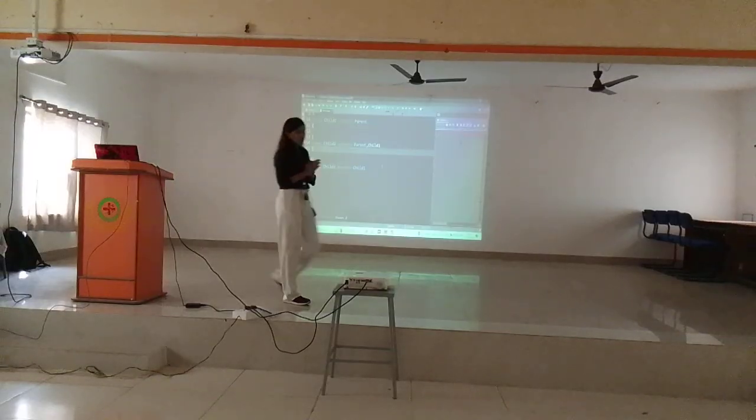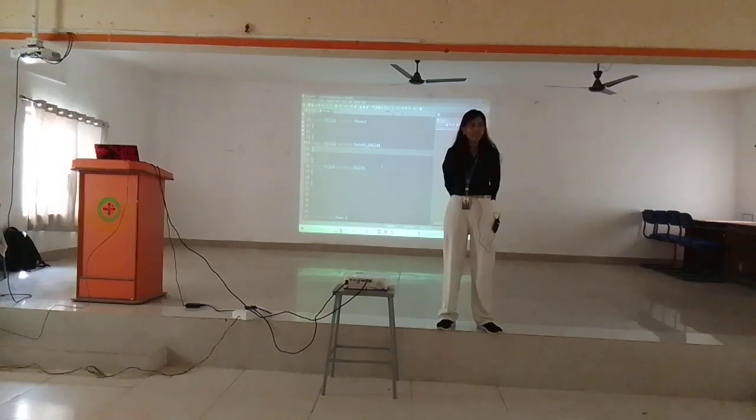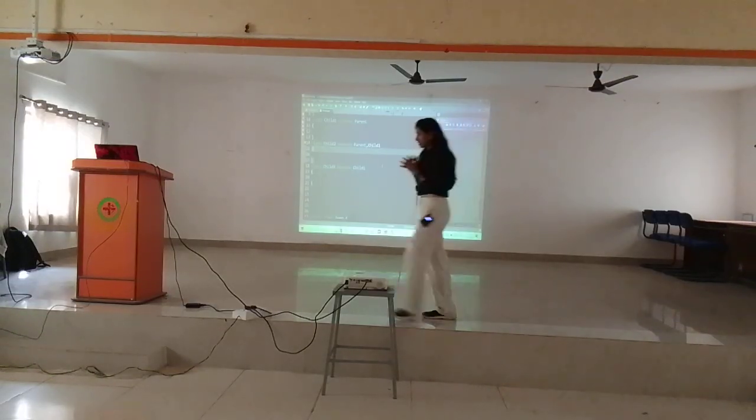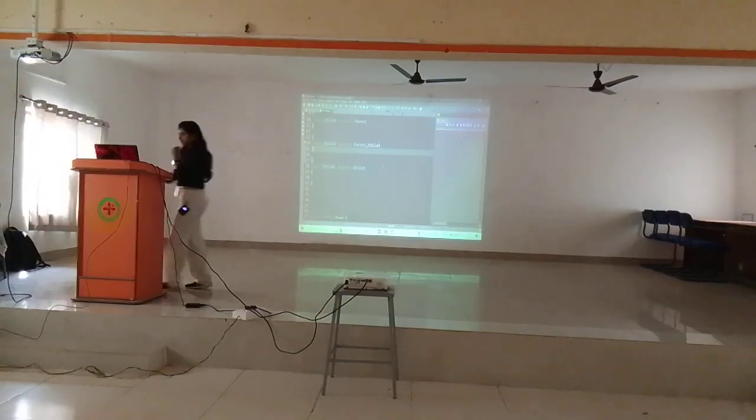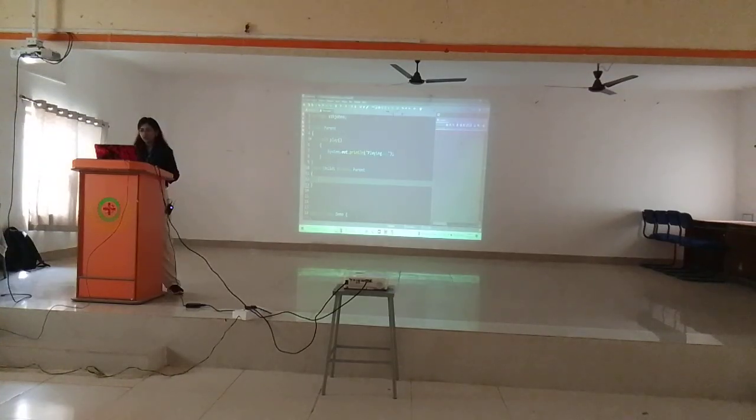Then we have learned the 3 different types of methods in inheritance. What are they? Inherited method, overridden method, specialized method. What is the inherited method, guys? Child 1 extends parent. Inside the parent there is one method called the play method. Whatever is present inside the parent, automatically it will get inherited into the child.